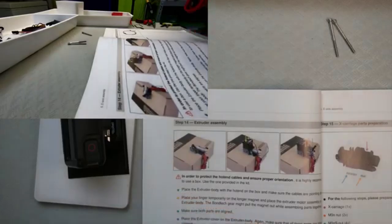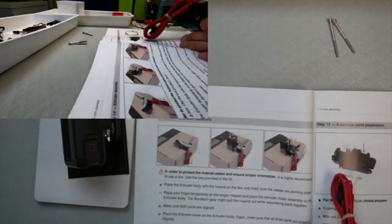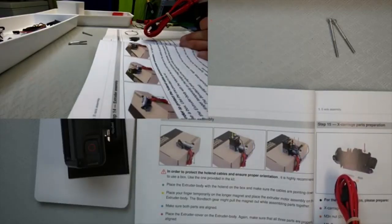Yeah, looks just fine. I don't know what it's saying about the longer magnet coming out. That's so stuck in there, though. I don't think it'll go anywhere.